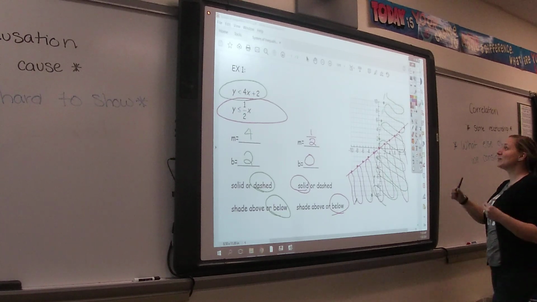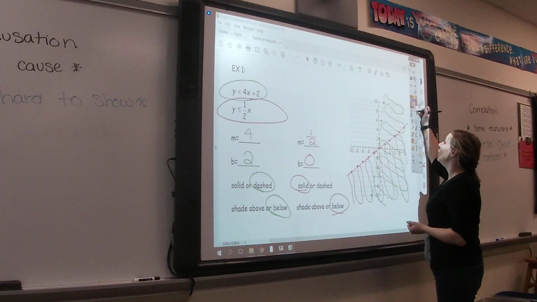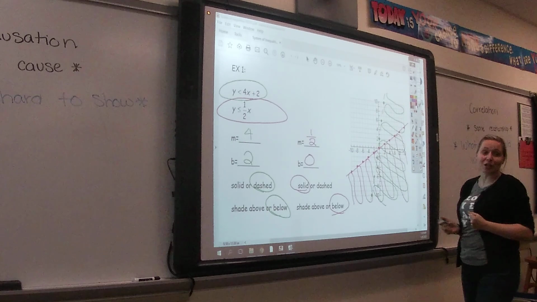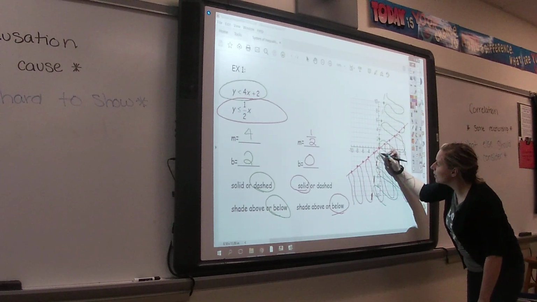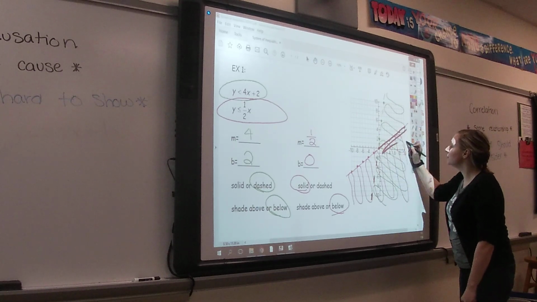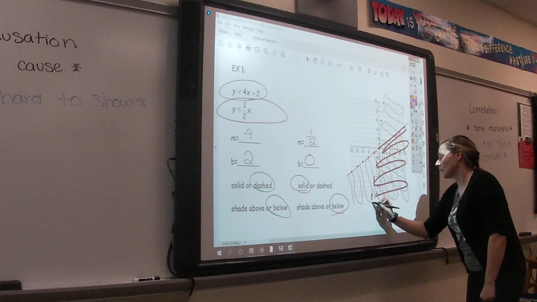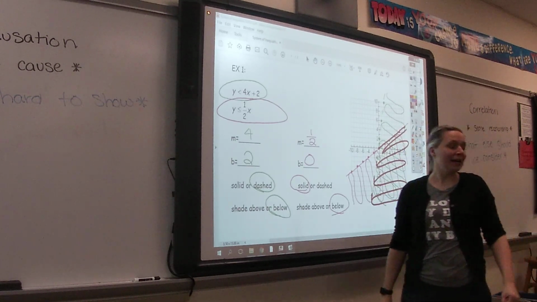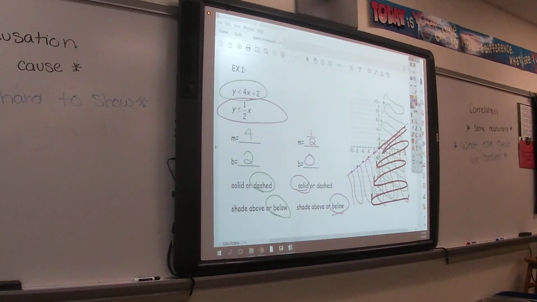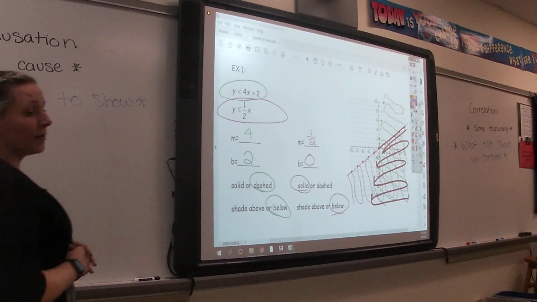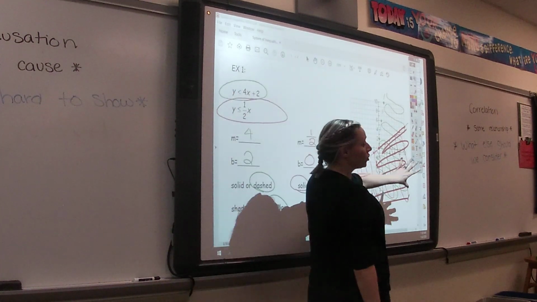Which means either using a third color or graphing slightly darker, we need to show that from here to here is our final answer. The colors are kind of helpful here. So graph a little bit darker, okay? Somehow make it clear that this area is your solution.